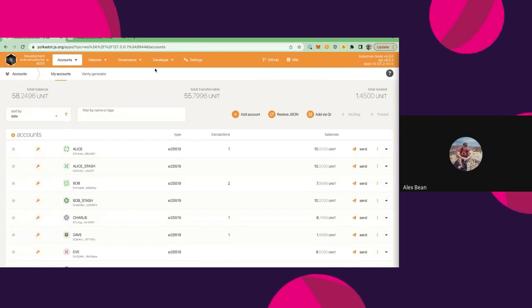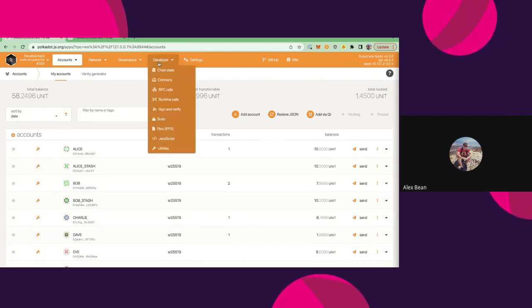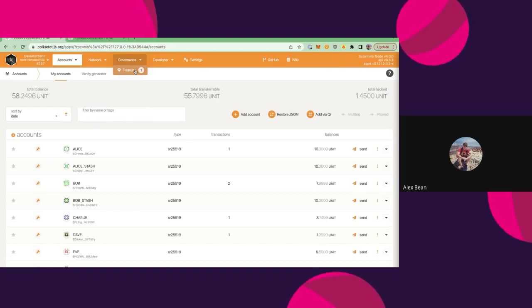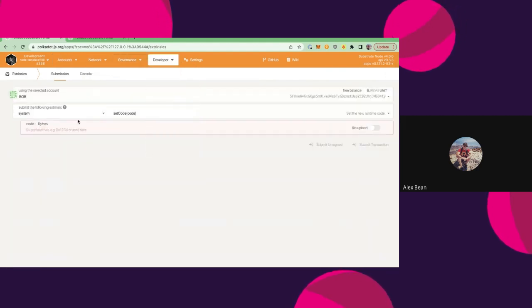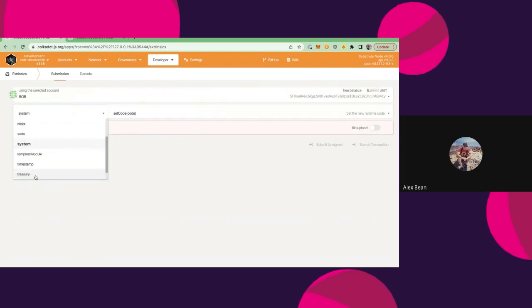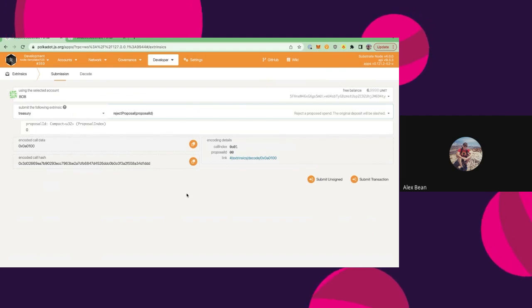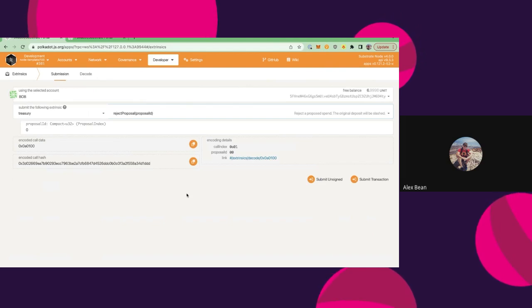Okay, so what's happened? What's a negative imbalance? In that case, we set up that when there is a slash in the treasury, it doesn't go back to the treasury. We set up in the implementation that it burns this bond. So what that means is that if Bob goes to the treasury and rejects the proposal, he's going to lose that unit that is bonded. So we are taking a balance from someone and we are deleting that balance. That's the example of a negative imbalance.